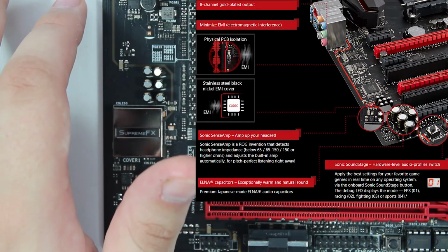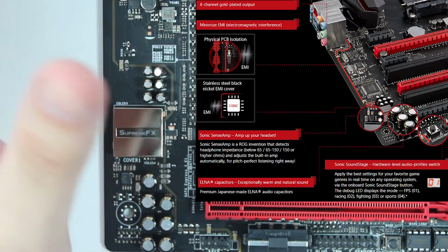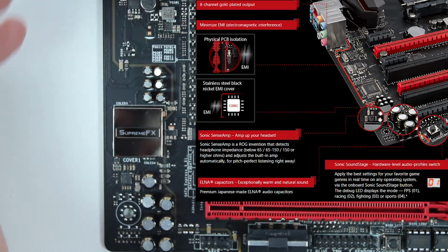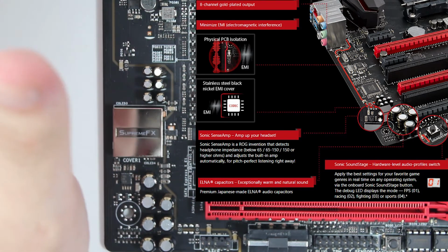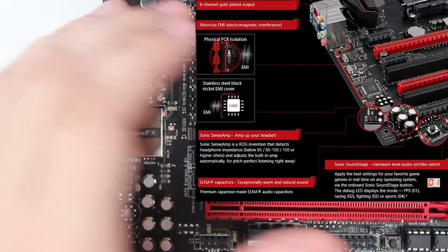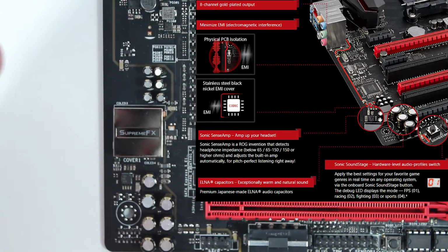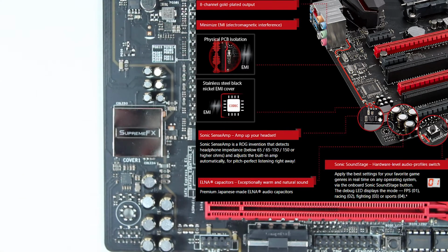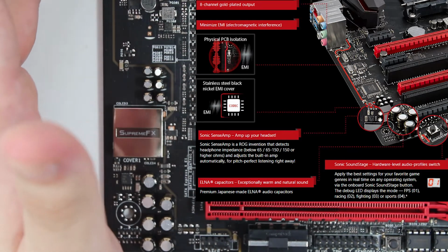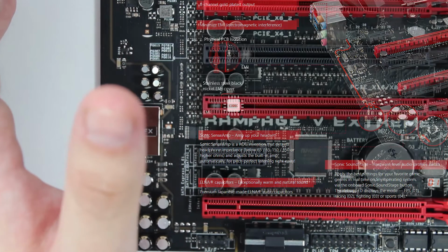Yeah, Supreme FX 2014, 8 channel gold plated output with Sonic Sense amp, so it amplifies your headphones should you connect them. Obviously you'd want to get a decent pair for the extra quality. Soundstage hardware level audio profile switch, so you can have different audio profiles depending on what you're doing, including gaming. And it has ELNA capacitors that are obviously top of the line. Again, that's what Asus are going for with the entire board, top of the line stuff.